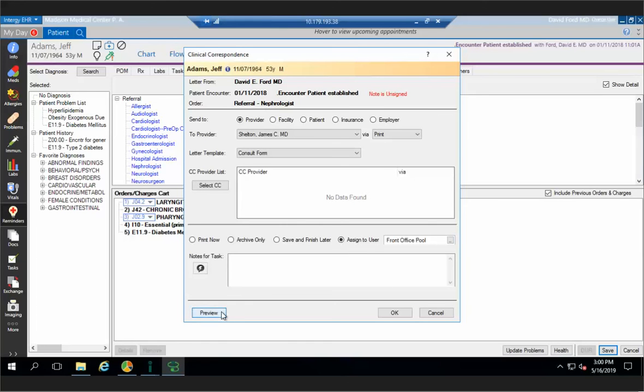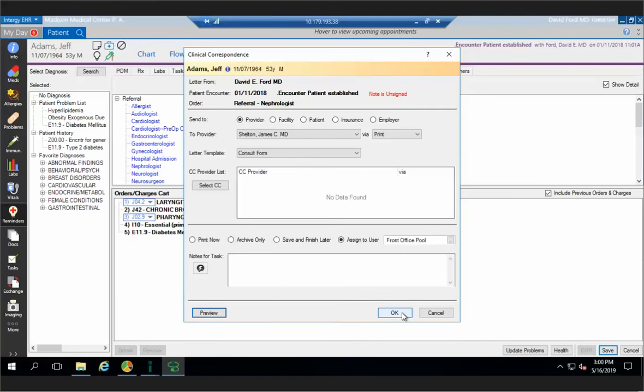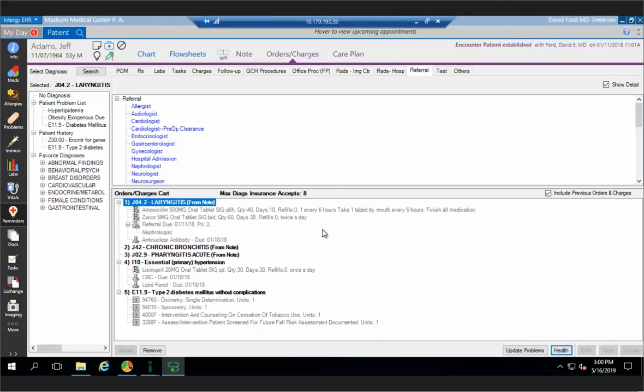So I can have the system, and for any of you that use patient correspondence and you have your own custom forms and documents, you do have the ability to create your own referral documents, different types of forms, your return to work, return to school, things like that. You can set those documents up and attach them specifically to the orders. Like that referral document, if a doctor does it themselves, they could do a send now directly from there and actually fax it or send it via direct messaging if you're doing direct messaging, or I can assign that task to an individual user.